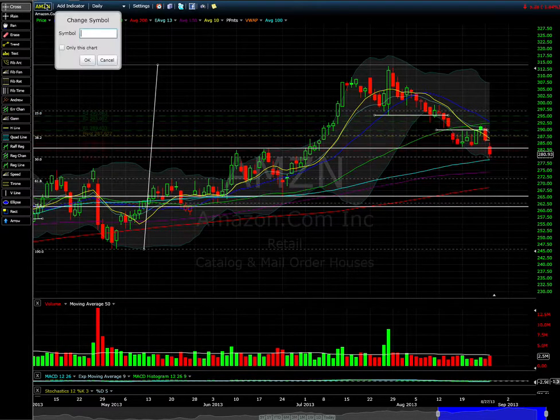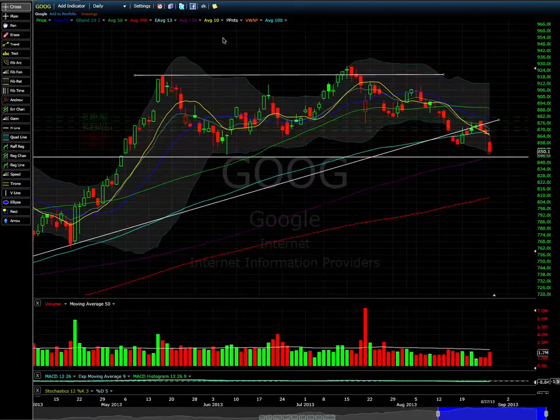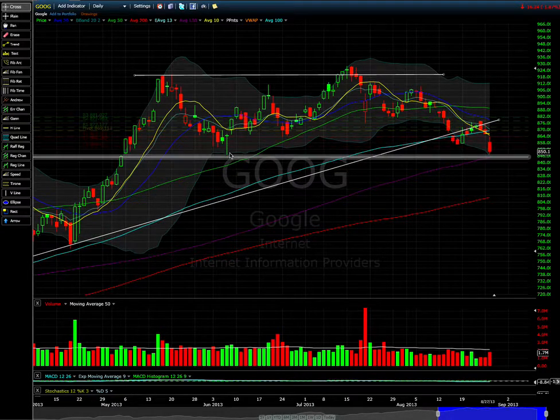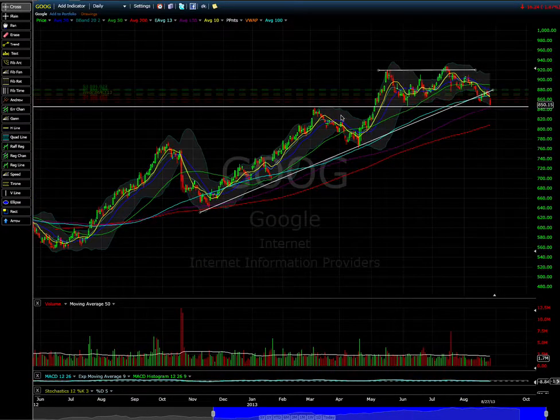Okay, guys, let's look at Google. Google's heading to some intriguing spots. That's why I decided to do a video, because we are coming up with some intriguing spots on the chart. Look at Google. This was my area before where we bounced. I called this area, I believe it was a 50% retracement off this move, and retested the breakout area. See, these breakout areas are so important, and now we're retesting that right now.